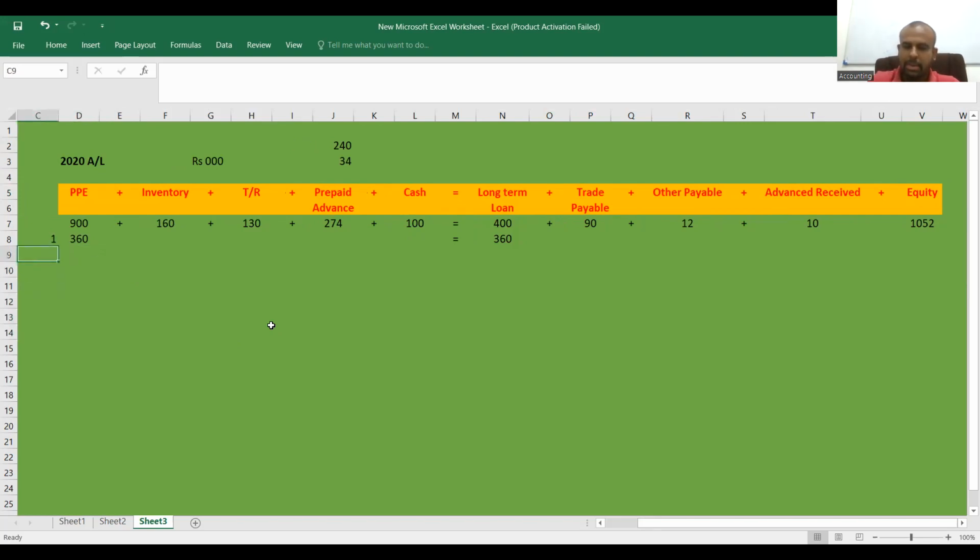Long-term liability or long-term transaction, right? Now you bought a property, plant and equipment, the washing plant, on credit basis. It's a 3-year loan, so you consider that as a long-term liability, right? PPE increases, long-term loan increases, right? What is next? We will move to the next transaction.